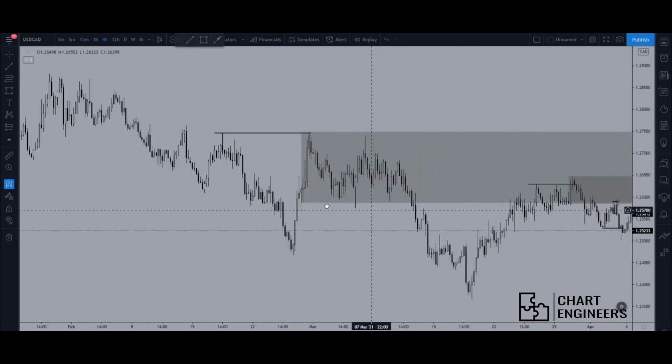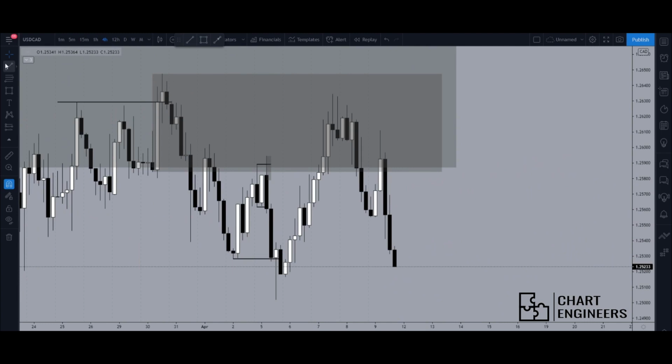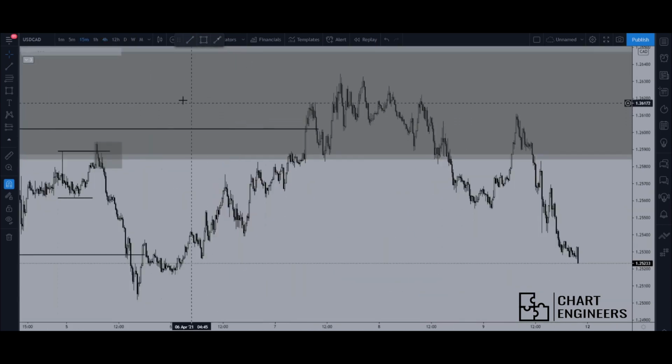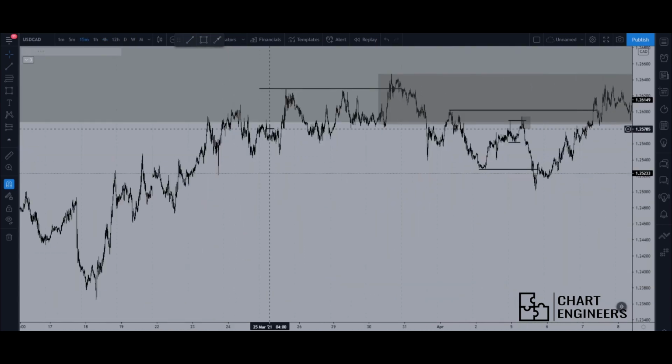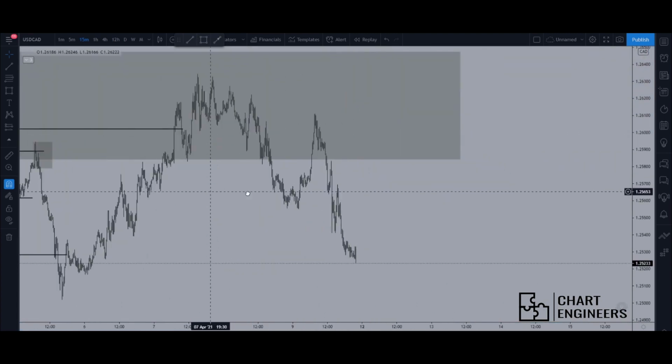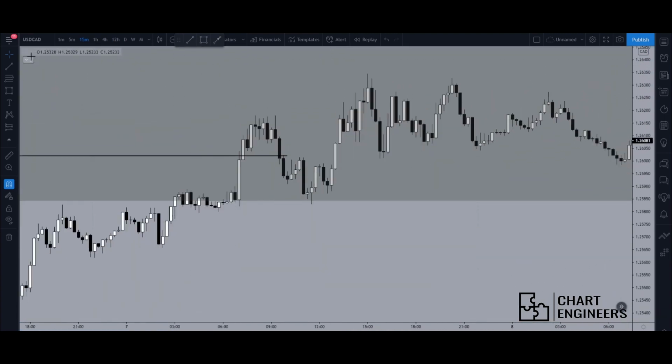And then later on in the week we did have another sweep of the highs here, and the market did continue up, and then on the 15-minute, let me delete this box, it's getting a bit too crowded, we did have this other breaker zone form here. But take note of all these highs, equal, it's a double top, so not really the nicest place to put your stop loss, but the market came down and then it did push up and it just comes straight through.